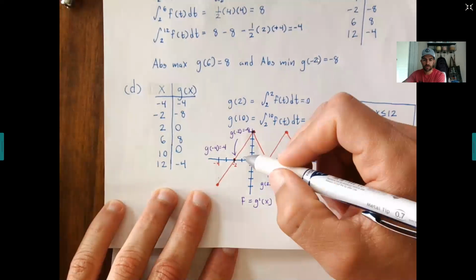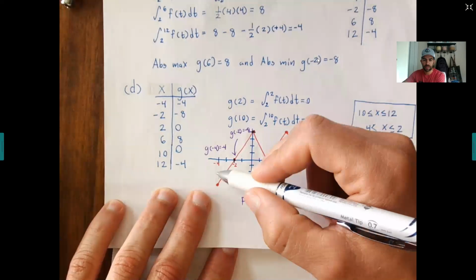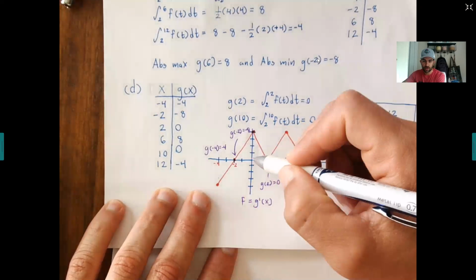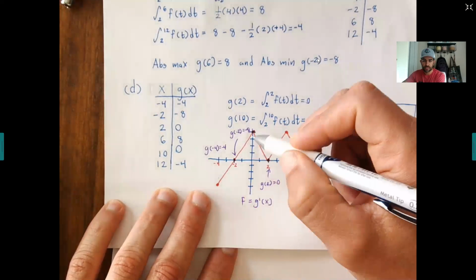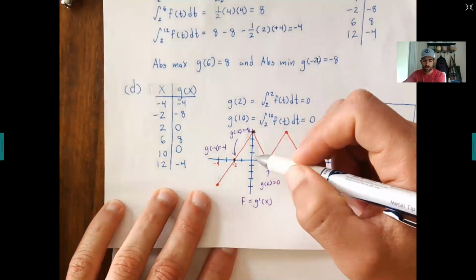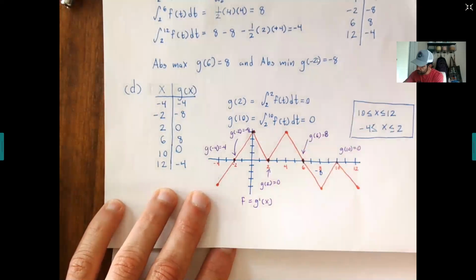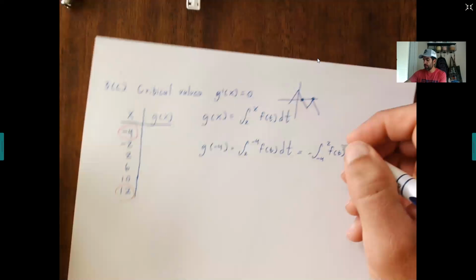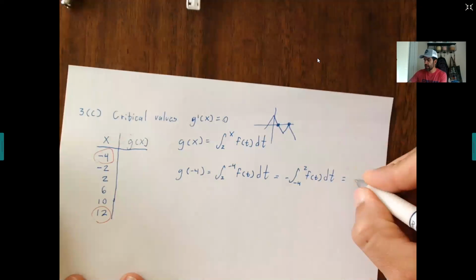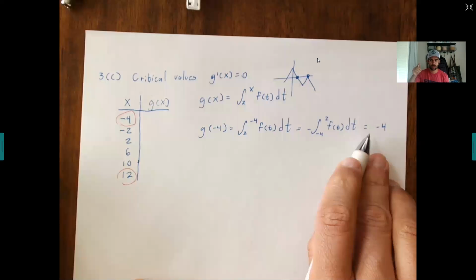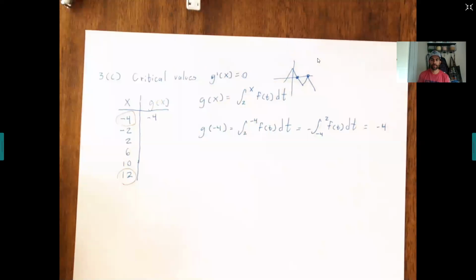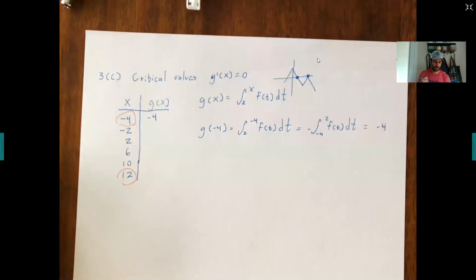Now, this triangle is of the same length. So this negative area and that positive area cancel out. And I only have to account for this little area right here, which is 1/2 base times height. So it's 1/2 times 4 times 2, which is going to be 4, I believe. Or -4, yeah. It's going to be +4, but because I have this negative on the outside, it's going to make that a -4. Does that make sense, Emerson? Yes. Okay. So that's basically what I was doing.